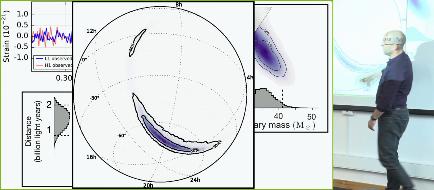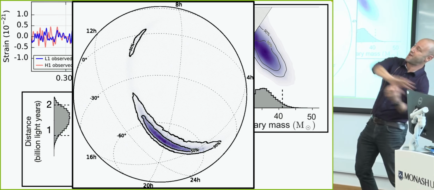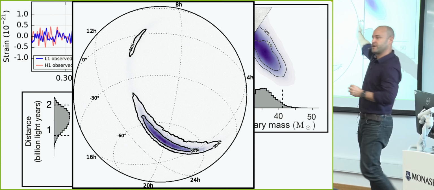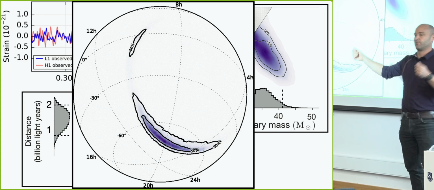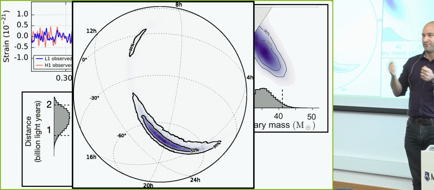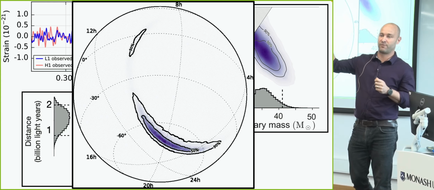And again, you have a probability distribution from where it came from. And in terms of this signal, it came from somewhere there. It's just this massive region of sky where we really have no idea. Okay? The way we understand this is really from getting that time of arrival of the signal in the 2 detectors and then triangulating where it came from on the sky.